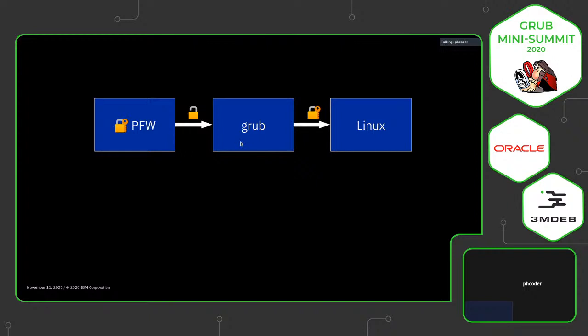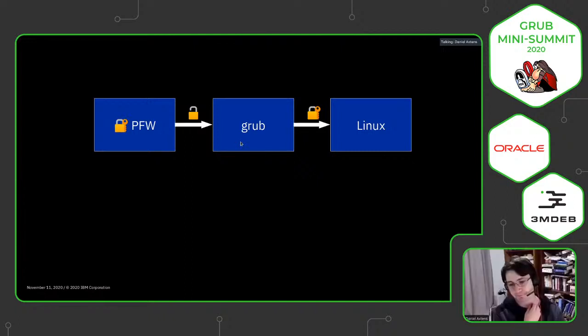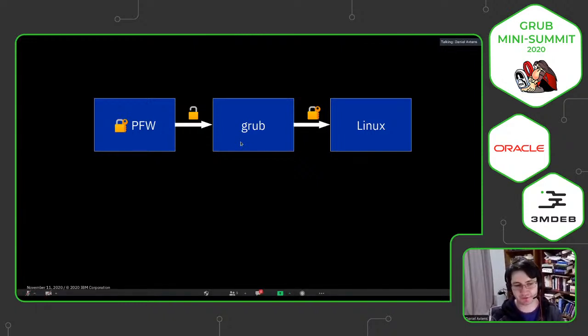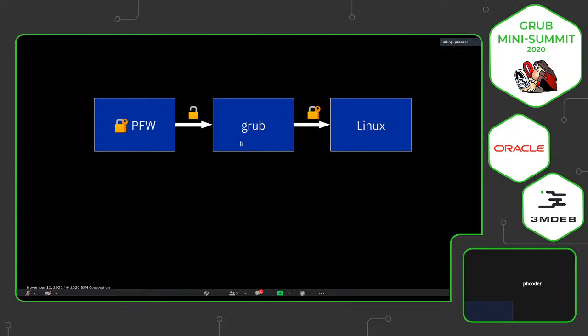Okay, and did you also consider ELF signatures rather than appended signatures? What do you mean by an ELF signature? I mean there is a specification for having signatures as one of the ELF segments. I haven't seen this specification, so I'll have to get you to post a link to it somewhere. But for the kernel, at least, it is already signed with an appended signature. If you want a kernel to boot on both OpenPower and PowerVM, then it needs to have two different signature schemes. So I want to have only one, which would be silly and impractical.